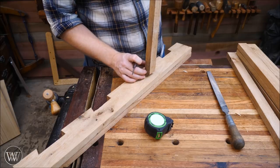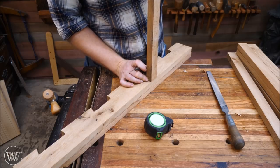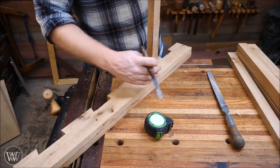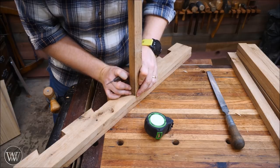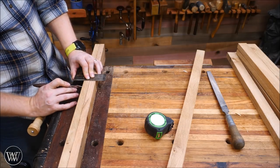Now on the fronts of all these verticals, I need to put intersections for where the horizontals will go. These horizontals are about an inch and a half. I made marks at about three and three-quarters — that's where the average came out to — so they're three and three-quarters from top to the top of the next one. Then I can use the actual stick to mark off the size of the notch I need to cut out.